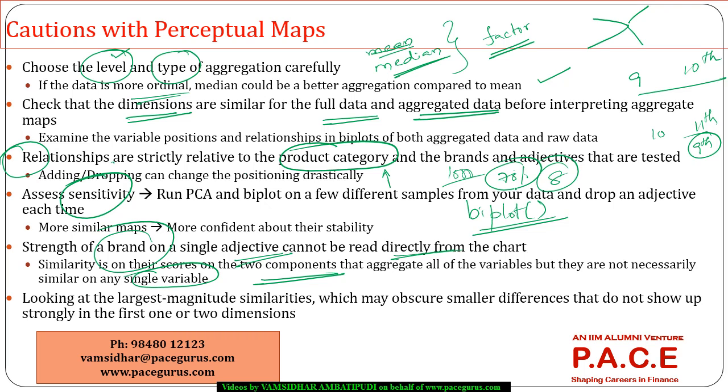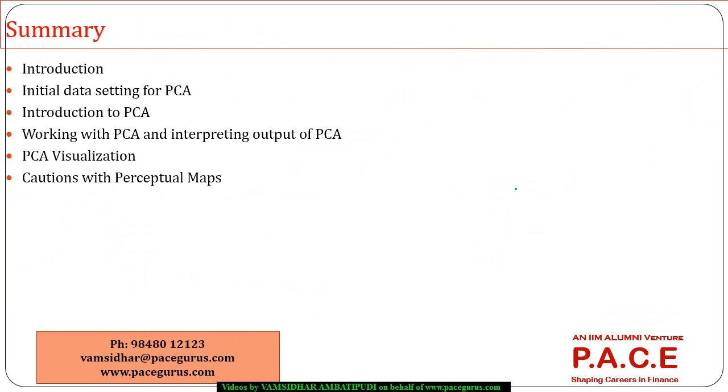So this example really gives a much better picture regarding the usage of principal component analysis in terms of brand rating. I could see different brands having leaderships in different kinds of aspects, which is where if I want to really position my brand which is in some other direction, what is the kind of effort I really need to make towards myself is what can be communicated quite comfortably using this perceptual map. So these are the various areas that we have already discussed as a part of this session.